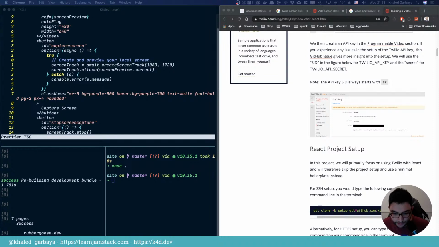And where is this API key again? Okay, interesting. Yeah, they have like different namings for different things. Okay. So the account is this, the secret is this, and then the node dev is that.